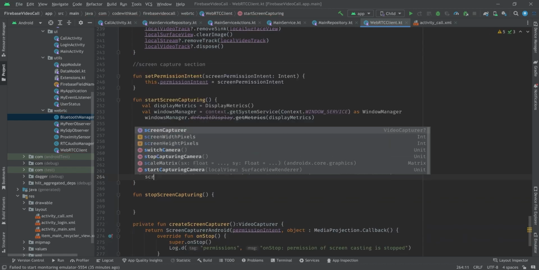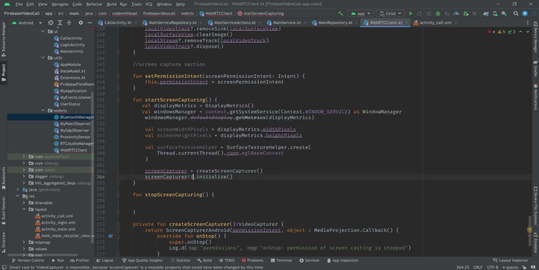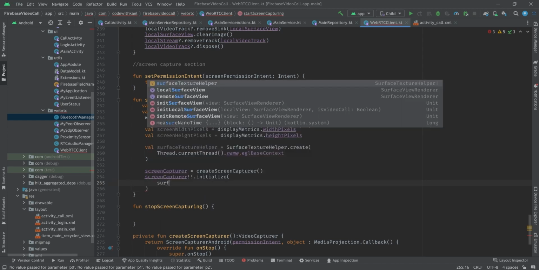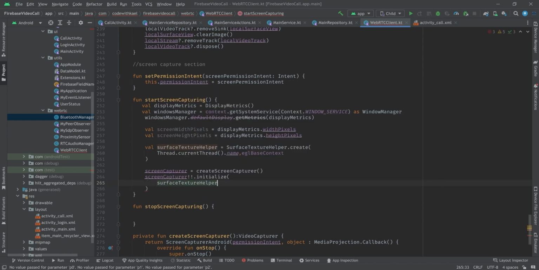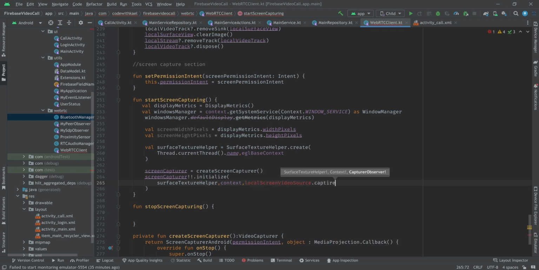And then we want to initialize our screen capturer, and we know it's not null since we just initialized it, and pass surfaceTextureHelper to it, context as the context, and localScreenVideoSource that I'm going to create right now, as the capture observer.